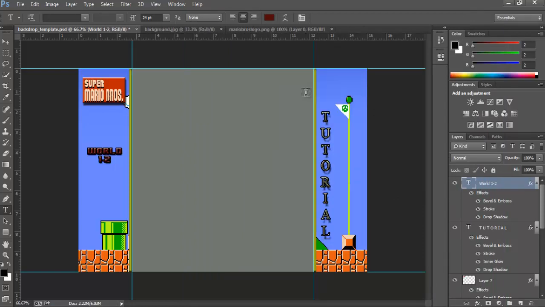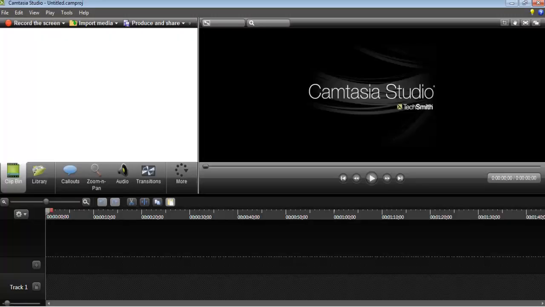Alright. Now I can imagine you actually doing this for every level in Super Mario Brothers, but it's better with RPGs when you're adding stats and stuff like that. You can check out my Super Mario RPG videos to see important stats that can be kept updated on the side. So, alright, that's about all we have to do in Photoshop. So we're going to go down to Camtasia. This is the program I use.